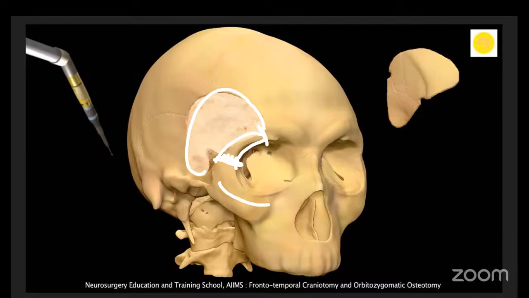Let me move to the next slide, and I'll show you what other variations you can do. So you can do a modified pterional or extended pterional approach. You can do a pterional approach with orbital osteotomy. You can also do an FTOZ approach, a frontotemporal orbitozygomatic approach, if you want access to the sella and there is extensive involvement. Clear this?